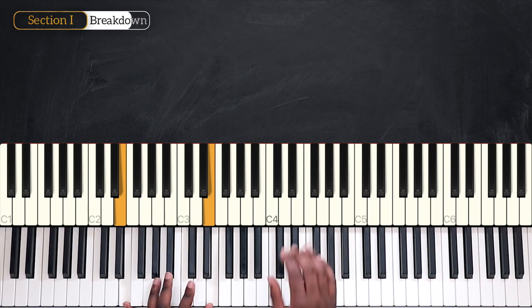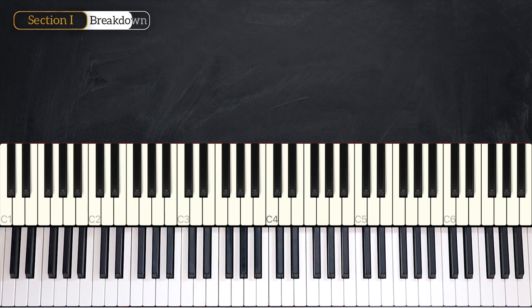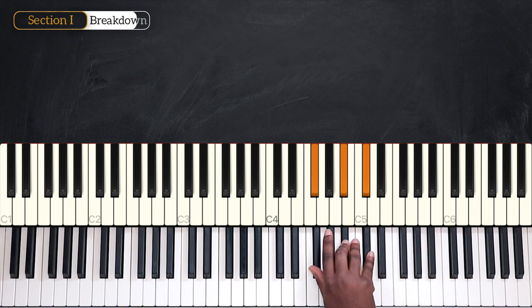So I'm simply playing inversions of F sharp major on my right hand. So I'm starting with the root position, F sharp, A sharp, and C sharp, and I'm rolling the notes like this. Then I have the second inversion with C sharp, F sharp, and A sharp. First inversion, A sharp, C sharp, and F sharp, going back to the root position. One octave lower, F sharp, A sharp, C sharp. 1, 2, 3, 4. Doing that on every beat.